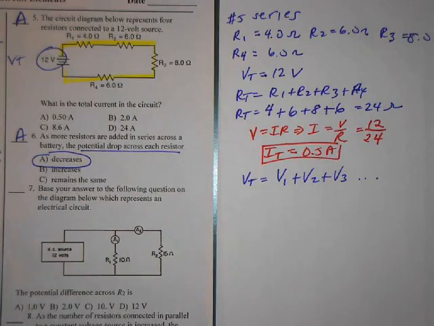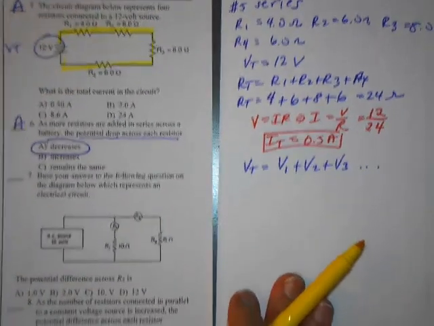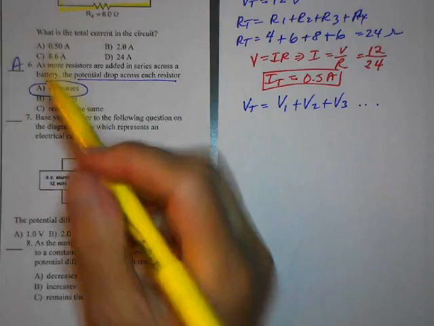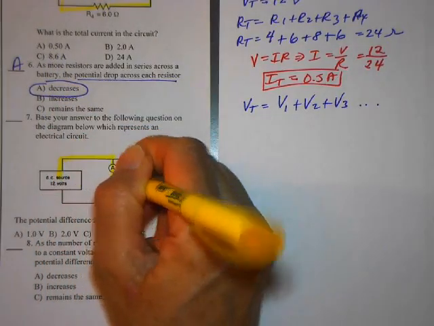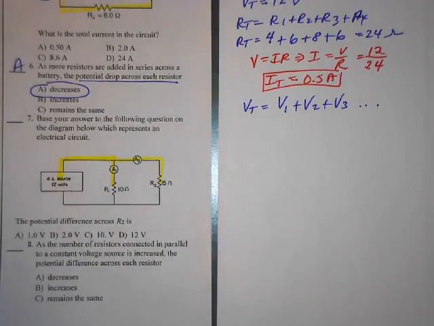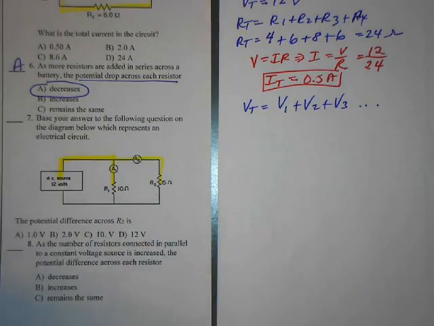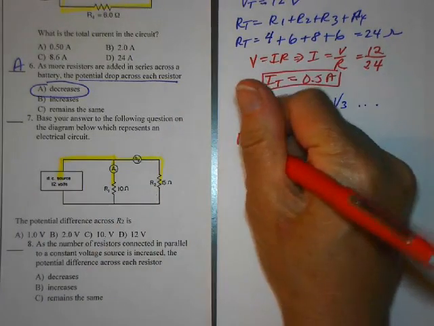So this is a parallel circuit. How do I know it's parallel? Well, when I look at the picture, here's the current coming out of the source. Part of it goes here and part of it goes here. So because the current is splitting, I know, because there's two paths here, that this is going to be parallel.